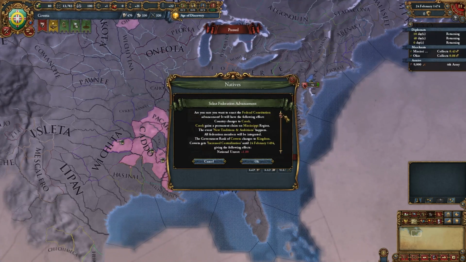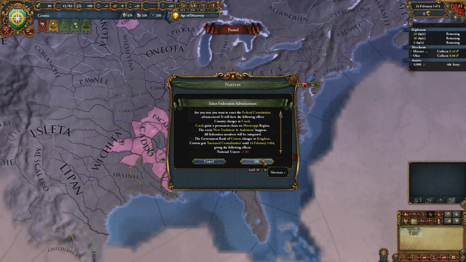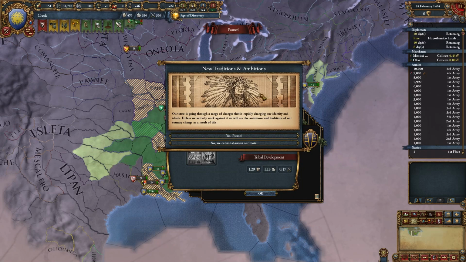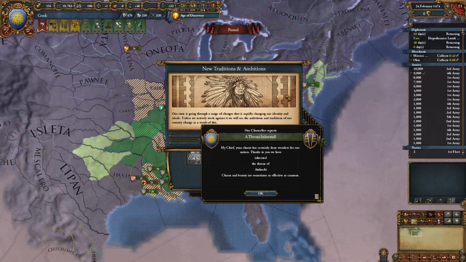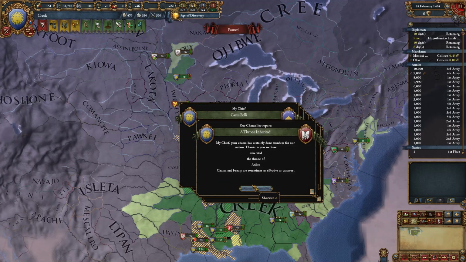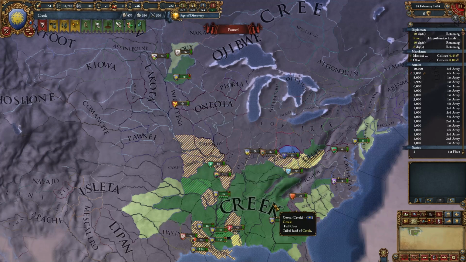Alright, so the final reform will immediately let you integrate all of your members' land and tribal land into your country. So here we go, we just get a whole lot bigger. And let's not actually take the new traditions, because I think the general native ideas are better. But we gain all this land, and our troops are extremely high.